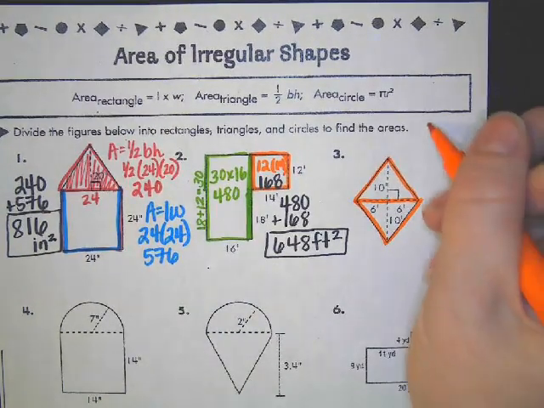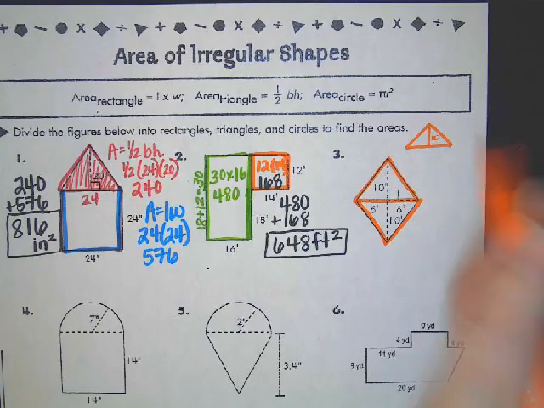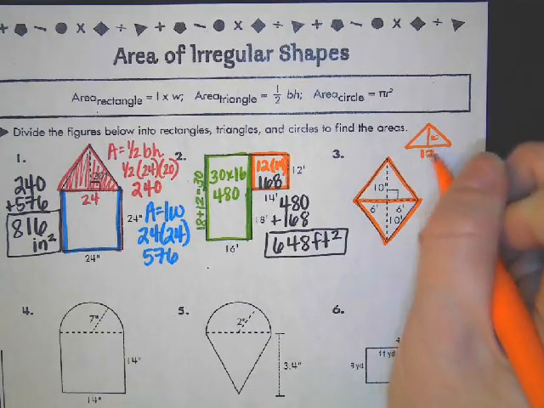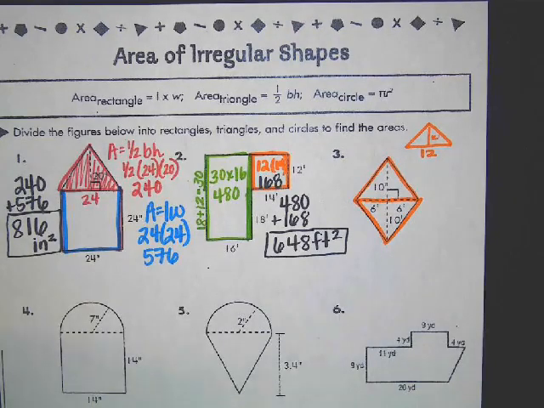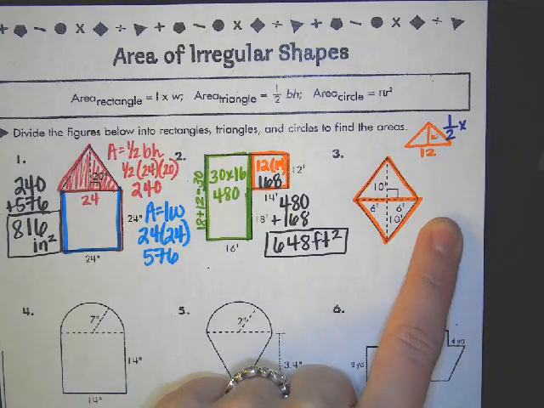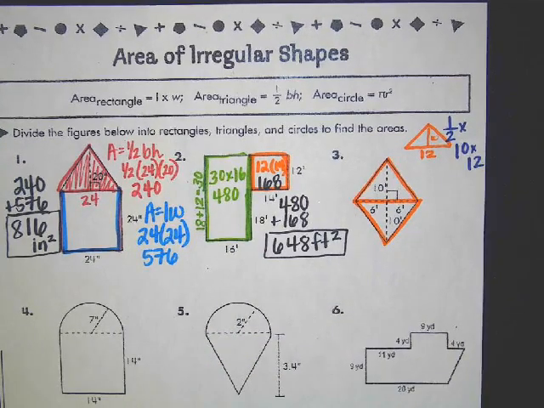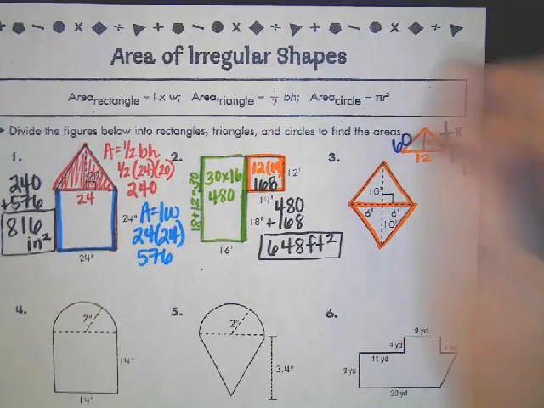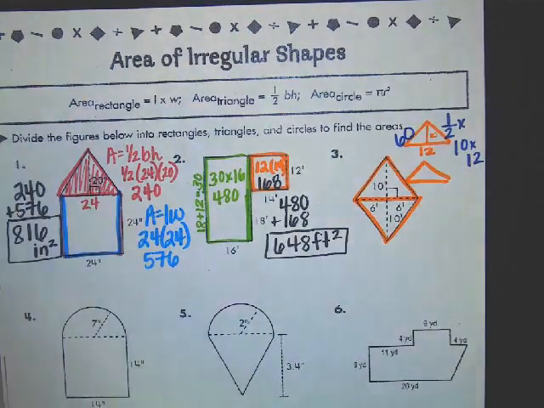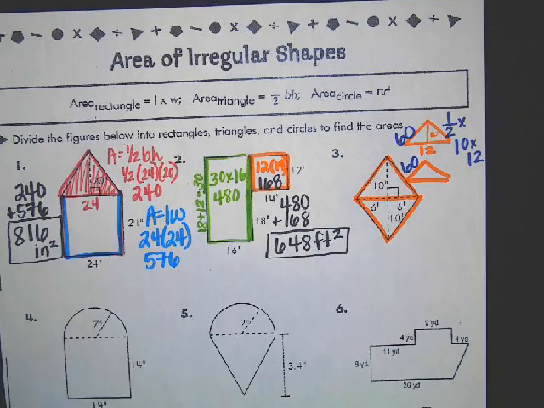Noticing this, my triangle has a height of 10, but a base of 6 plus 6, which gives me 12. To solve for this triangle, I would say 1/2 times 10 times 12. This means that this triangle has the value of 60. I have 2 of these triangles, so I would have 60 plus 60, which gives me a total of 120.